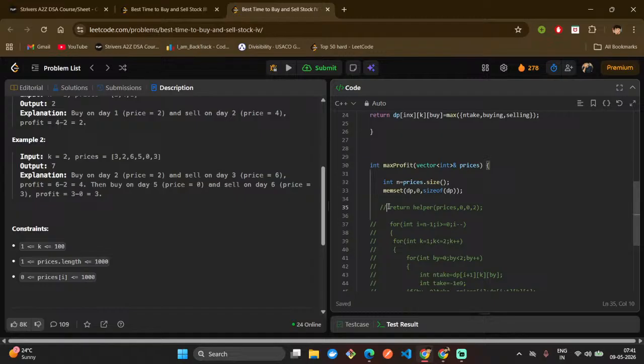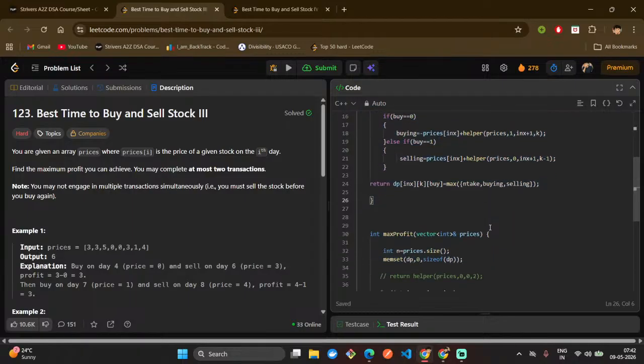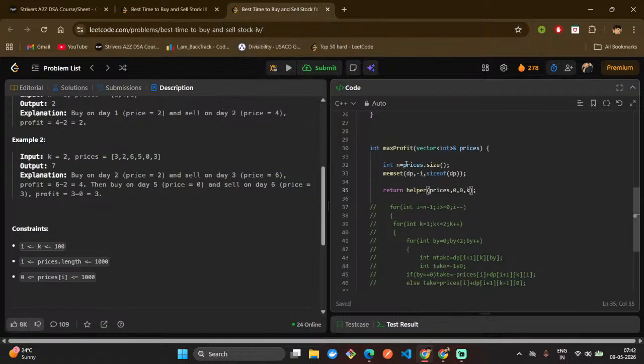Minus 1 and here k. Okay, I think this is right. I think this is the solution.